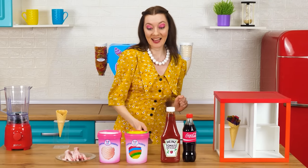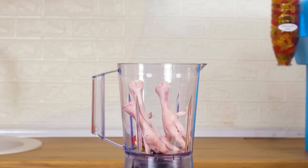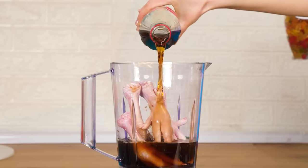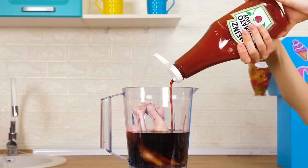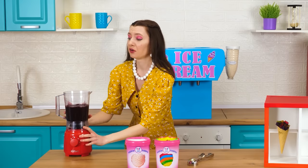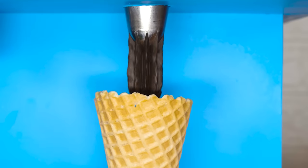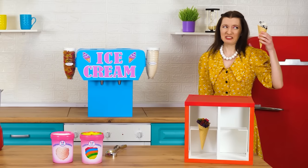What else can I come up with? I'll take rainbow ice cream this time and add a lot of chicken legs. A little Coca-Cola wouldn't hurt — I'll empty the whole bottle. This time I will also add ketchup for the full effect. What disgusting ice cream turned out — horrible. I wouldn't want to drink it. It only remains to pour it into a cone and make ice cream in that special cone. Some sprinkles on top — white sprinkles with black look great, but the taste is terrible.